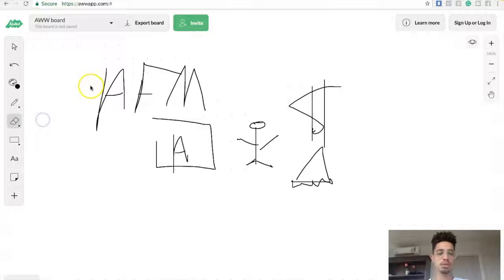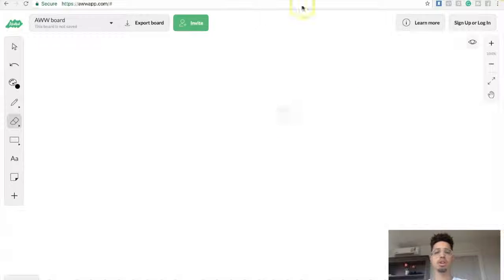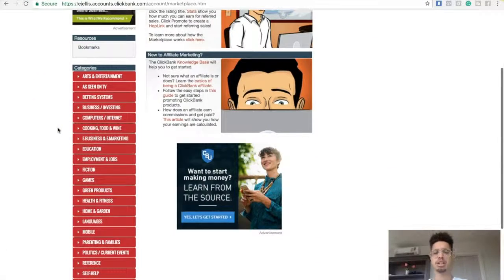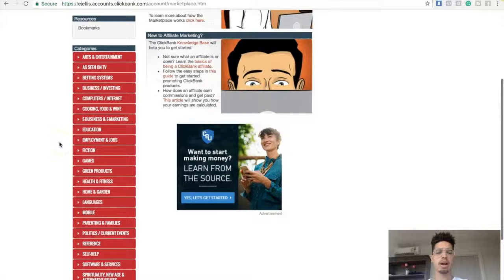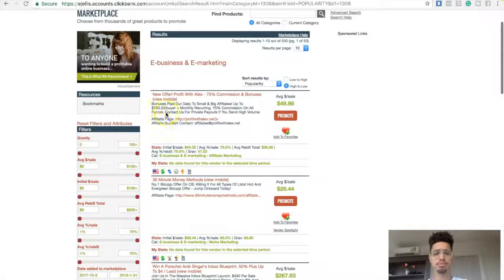So the first thing that we have to do is find an affiliate offer, right? Now, where can you find an affiliate offer? We can find an affiliate offer on something called ClickBank, or there's other places that you guys can find affiliate offers like JVZoo or anything of that nature. But just to give you guys an example, ClickBank is basically an affiliate network. You can find something that you're interested in and something that you'd be willing to promote, right? My current niche is internet marketing. If you notice, the majority of my content pertains to internet marketing. So the type of thing that I would promote is something like this, right?